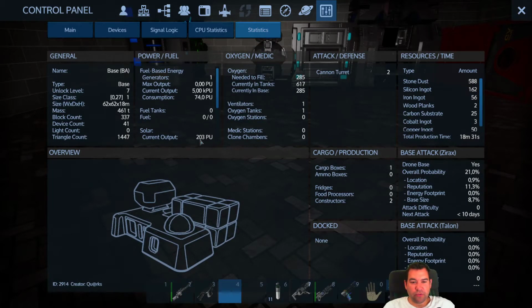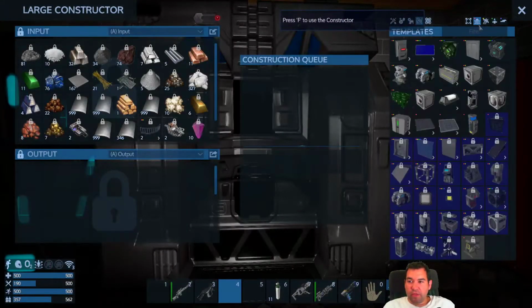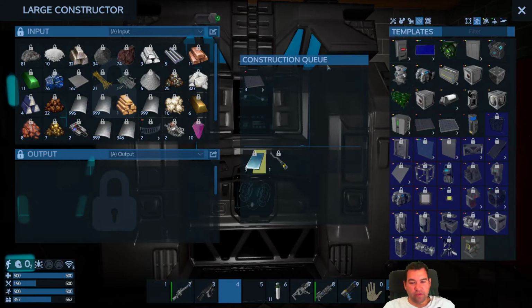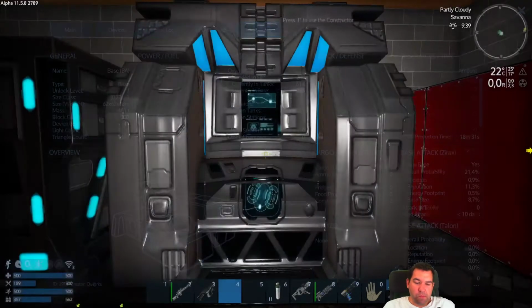Consumption is 74. Output is 202. This is really good. We do want to increase that. So I think what we're going to want to do is make at least 3 more solar panels right now, so we can increase our energy output. Let's check the base attack probability. Okay, now it says the next base attack will be in less than 10 days.